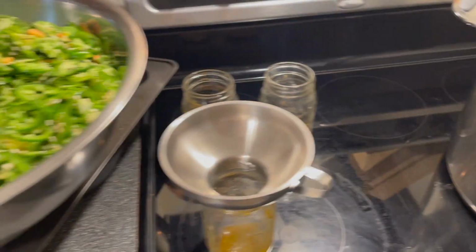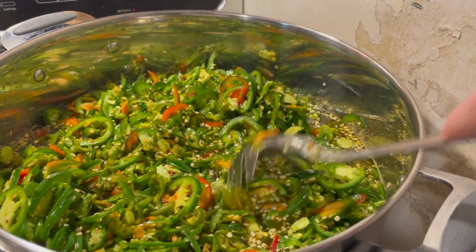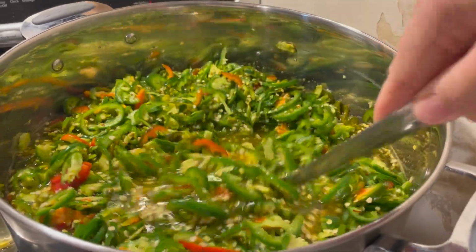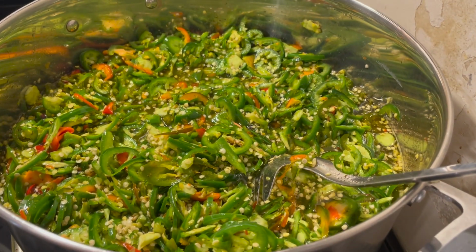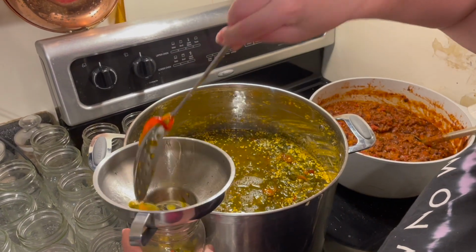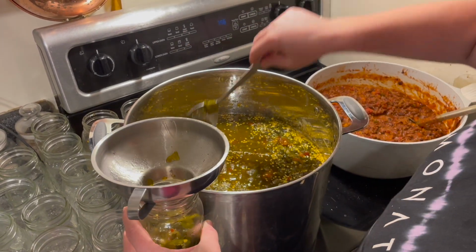You can do half pints or pints. The pints worked just fine for us. We're a large family. But if you're a small family or you don't eat a lot of spicy things, half pints would be probably better, just so that it doesn't go bad sitting in the fridge. But 1 pint, you water bath can for 15 minutes, and you're supposed to wait around 2 weeks to eat it to just let the flavors really meld.